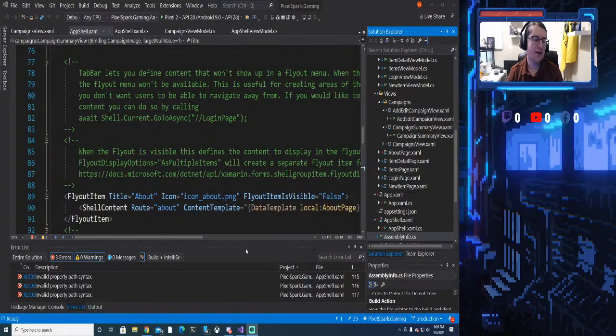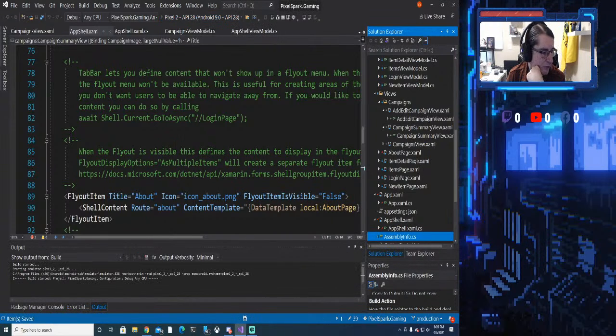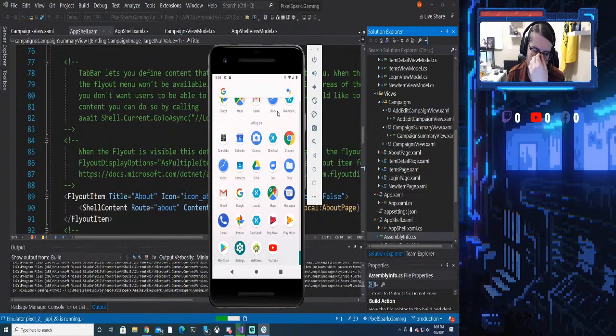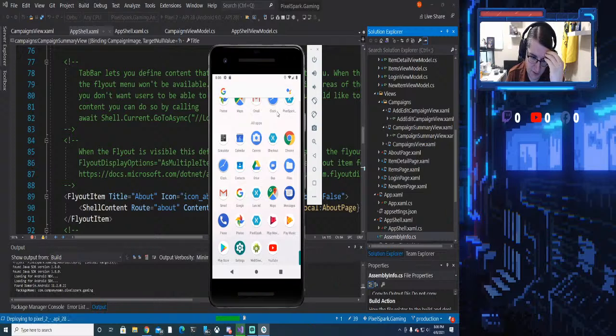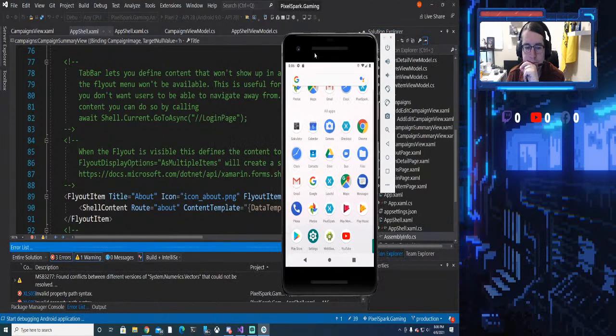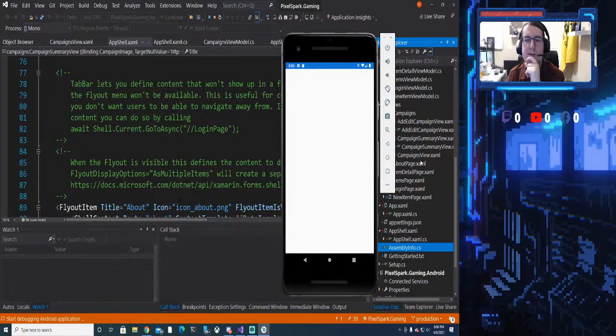We're doing mobile development from start to publish tonight, and we're going to be working on our flyout menu. If you're familiar with the hamburger button, the navigation drawer, all those different names for it, that's what we're going to be working on tonight. We're going to try adding our campaigns when we don't have anything selected.